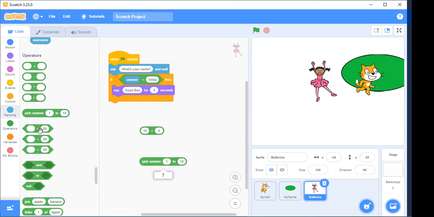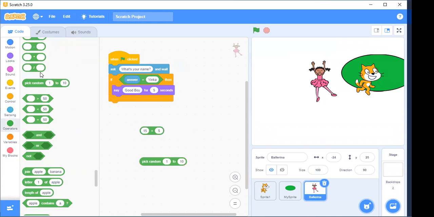All right, so we have the less than, the greater than, the equal to. You have the and, the or, the not operator. You have the joiner, to join 2 words together. Apple, banana, you join it together.